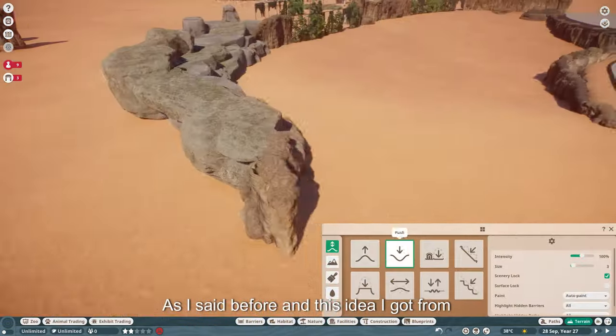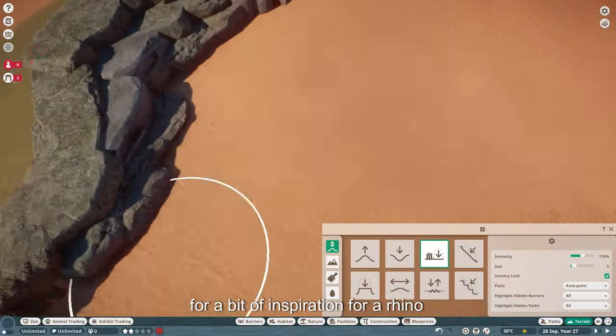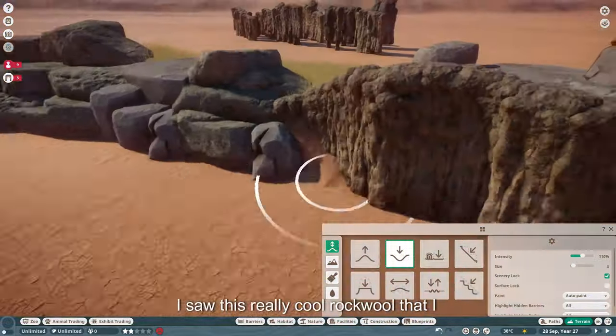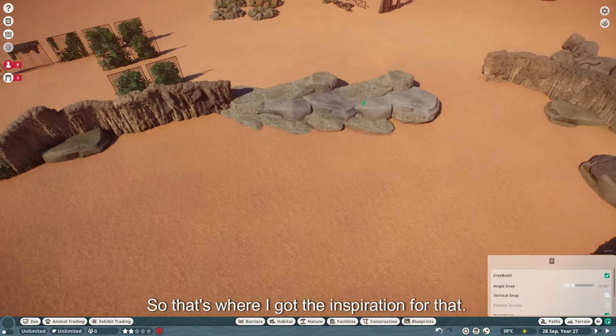I got this idea from Zoo Chat while I was looking for a bit of inspiration for a rhino habitat. I saw this really cool rock wall that I decided to recreate and build something similar. So that's where I got the inspiration for that.